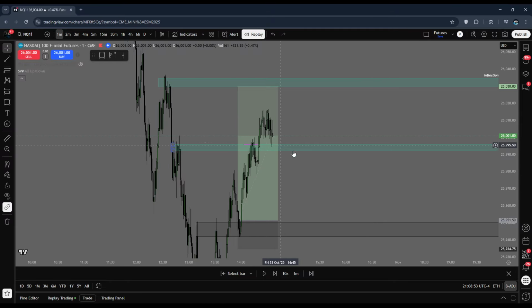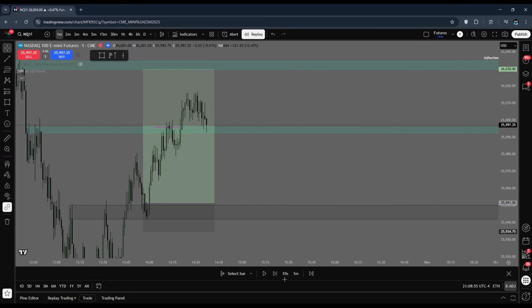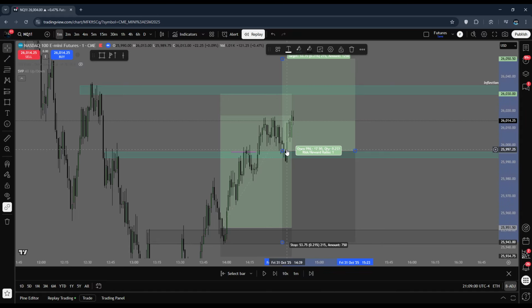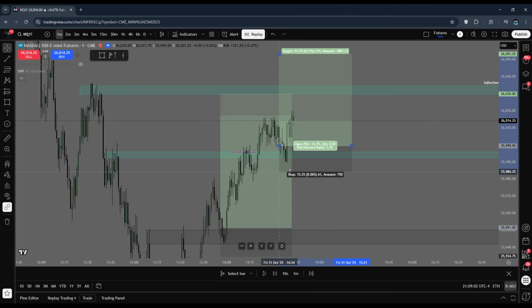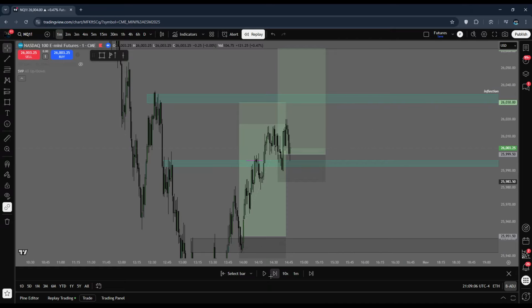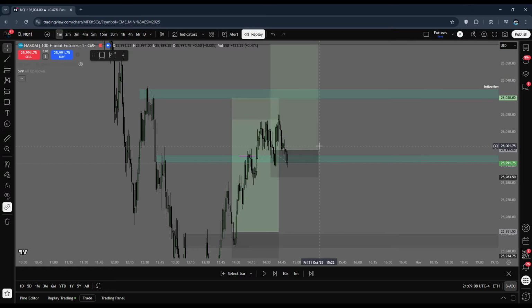And then right there, let's see. I think this could be a re-entry. Yeah, this is a re-entry right here. I remember there was absorption here. You could easily re-enter on this. Have a stop like this, target the next level. And then okay, we go through drawdown. This will probably be break even. Come down again, we pop back up.